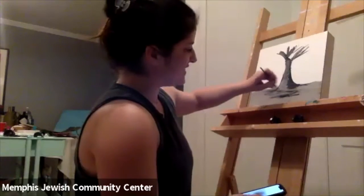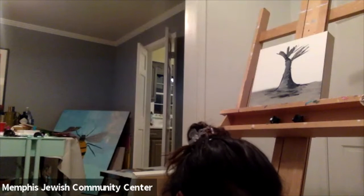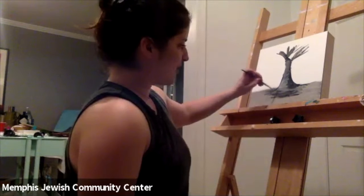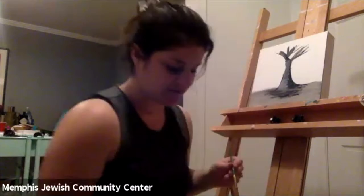And I'm taking the same brush and I'm just making horizontal streaks going down the gray a little bit with some of the black and some of the gray. So some of your darker and middle value colors to make sort of like a shadow. You don't want it to be the exact same gray. You want it to be a little darker than what your background is, because it's forming a shadow from the tree. And again, it doesn't have to be perfect. You can go back in later and clean up your lines.